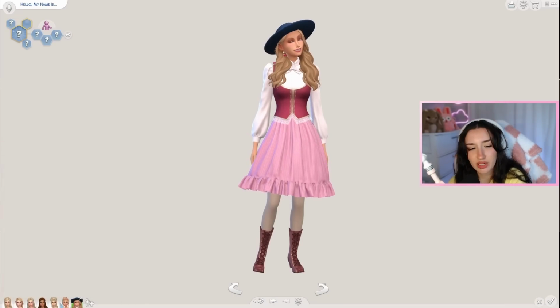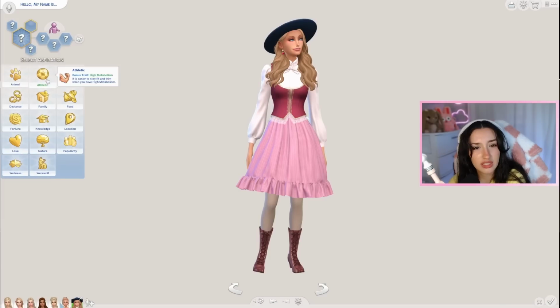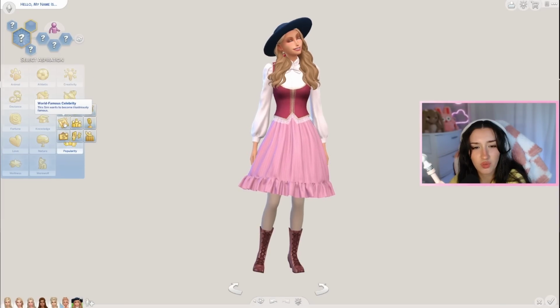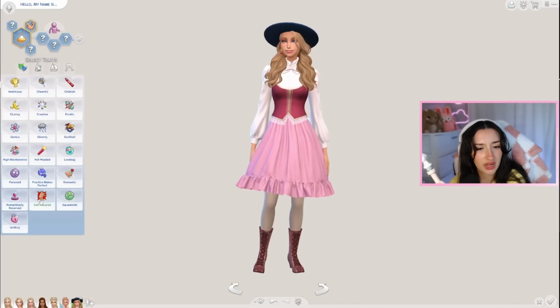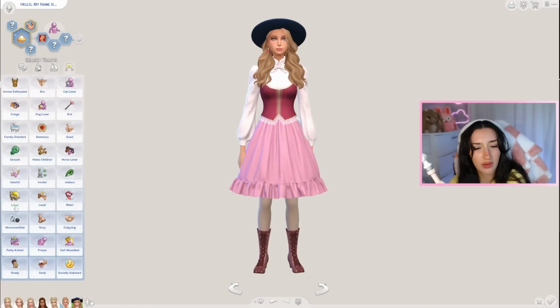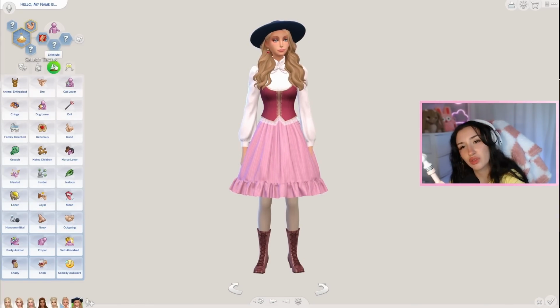Moving on to traits and aspiration. Corinne is described as brave, independent, and stubborn. Since she wants to be a musketeer, I kind of like the idea of extreme sports enthusiast. I'm going to give her self-assured. I want to give her loyal because it says that she's independent, but that doesn't seem right because she's with her musketeers.